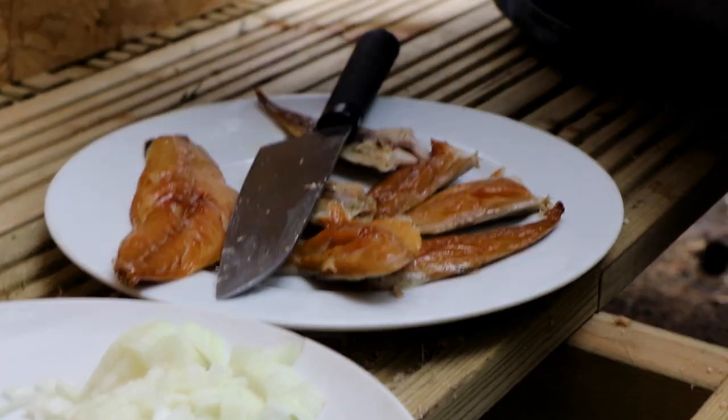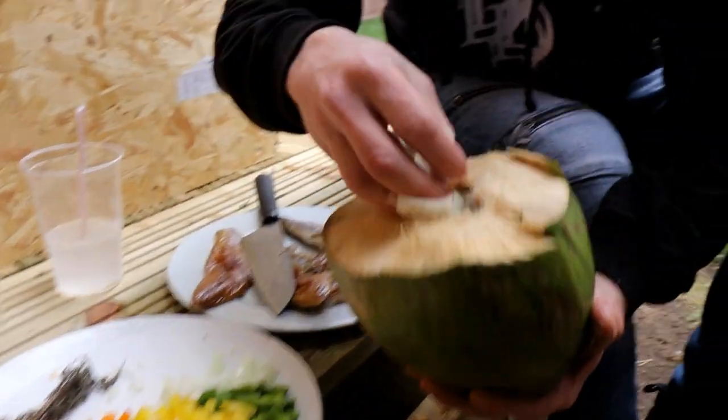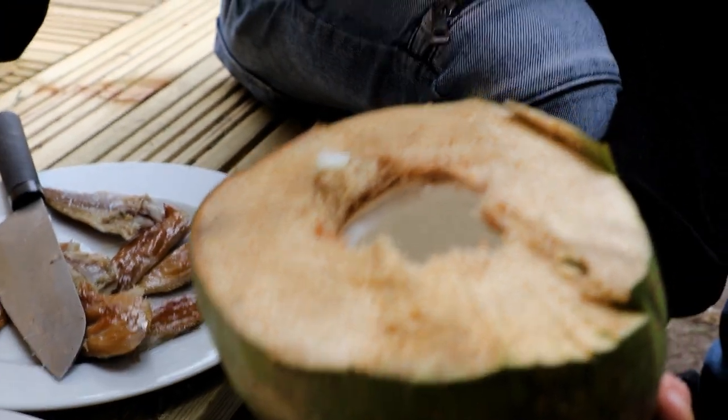Right, so let's put some onion in. Alright. And then let's put some yellow pepper in.